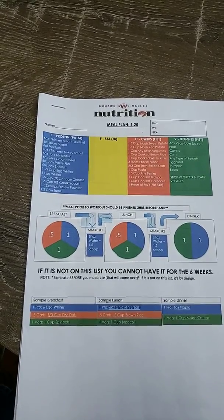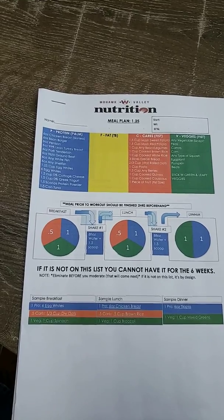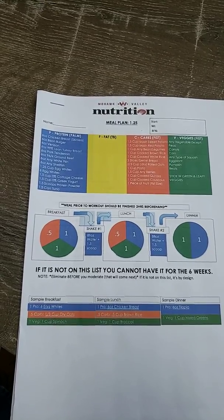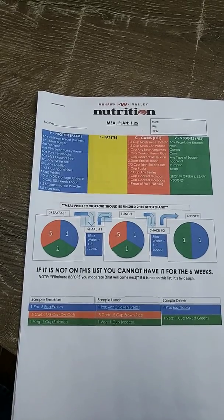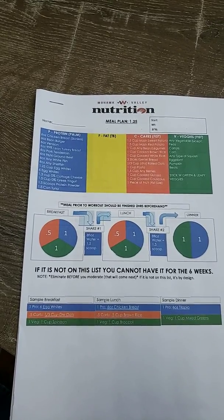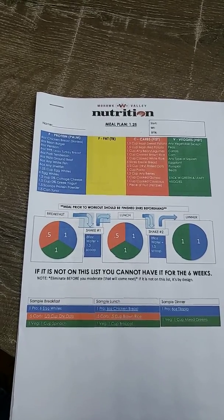So this is not the keto diet. This is not a zero or super low carbohydrate plan, but it is moderate to lower carbohydrate, right? I've never seen somebody be super successful with weight loss, body fat reduction with massive amounts of carbohydrate for long periods of time. It just generally does not happen. And then again, we get back to veggies over here in the green. Go crazy with broccoli, spinach, kale, asparagus. You know, you can't go wrong with vegetables.